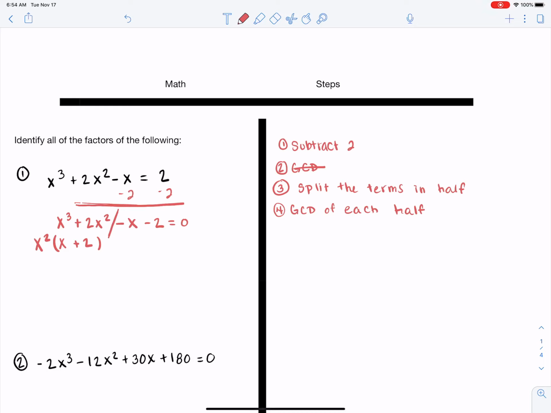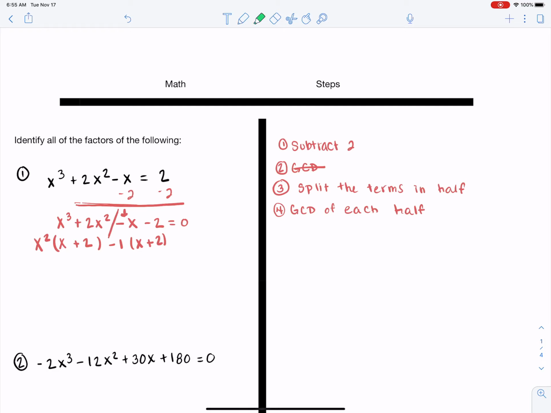Okay, I'm going to do the same thing with the next part. I have a negative x minus 2. If you have a subtraction sign here, if your x is negative, you're always going to take a negative out, okay? We're going to take a negative 1 out of both of these parts. So negative x divided by negative 1 is just a positive x, and negative 2 divided by negative 1 is a positive 2.